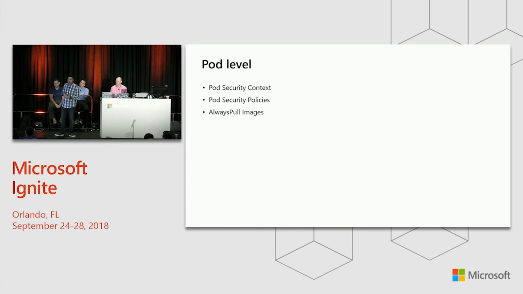The next one that I would always recommend is make sure you always pull your images. Don't use the cached ones. Again, come back to that rule: always pull from your trusted registry. That's the single source of truth. You don't know what happened to that cached image, but you know that what is in that registry is trustworthy. So make sure that you always pull. You're going to get the latest and greatest image with the latest security features as well.